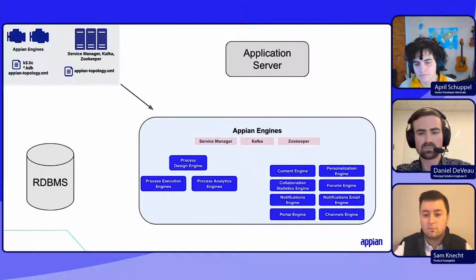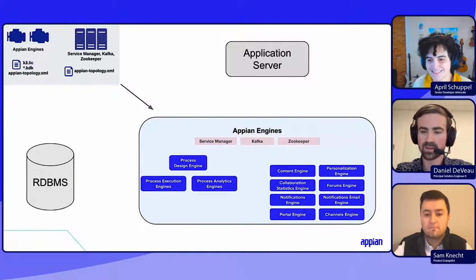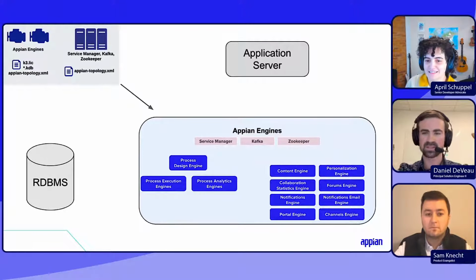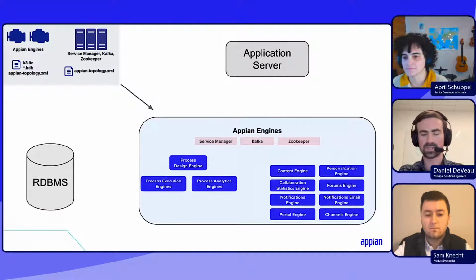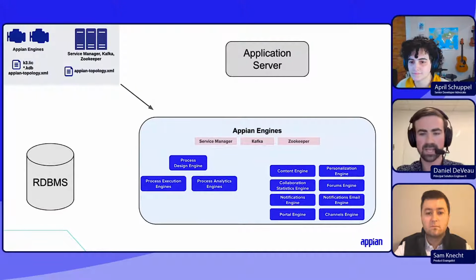I think we can skip some of the other ones. They're less critical, but if you have questions about them, please ask. Then just to complete this little box, you see some other components there, Service Manager, Kafka, Zookeeper. Those are all about facilitating these transactions, making sure that what you're running on Appian is actually getting through to the right engines and it's all staying reliable and saved, all part of that ecosystem of keeping Appian running fast.